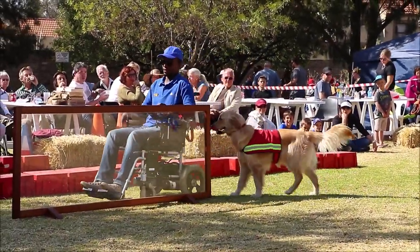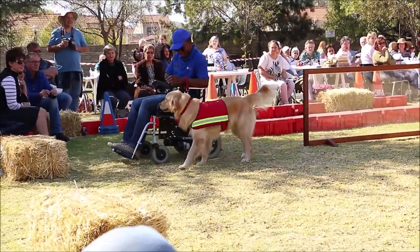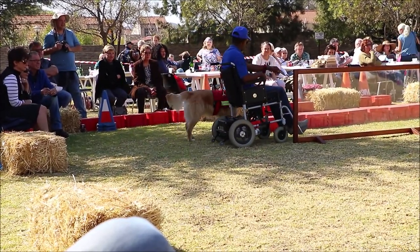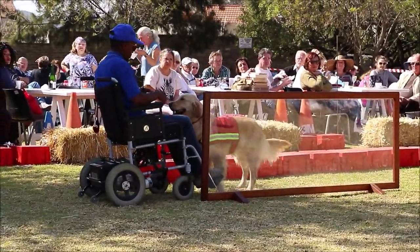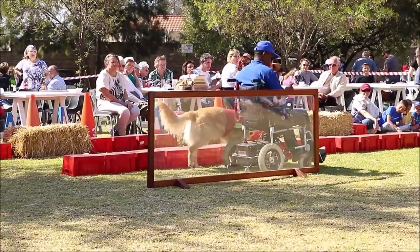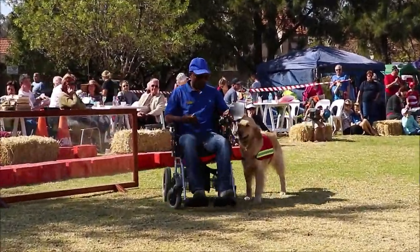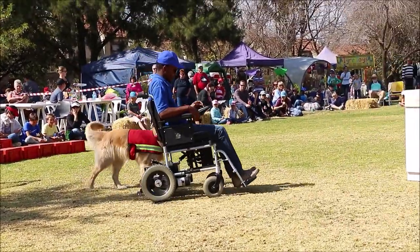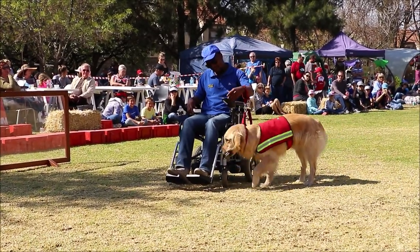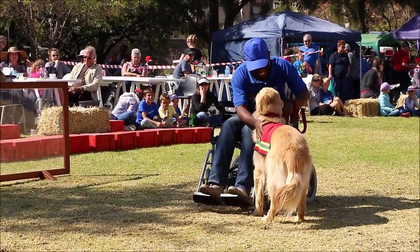We'll try another way then. When Cabello has gone through there, he'll turn around and come back through the barrier, and we'll make Chanti go first — because I don't think they'd appreciate a dog doing that in Pick n Pay if they have boxes lying in the aisles. Moving on to the actual task work: the big part of service dog work is the retrieve, which can be from the floor, from a coffee table, or from kitchen counters that the person is not able to reach. Well done, Chanti. Here we're going to move on to our cupboard so I can show you the push.